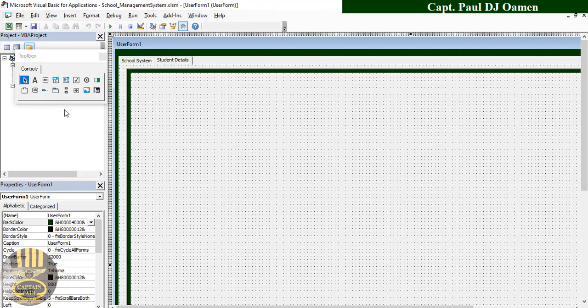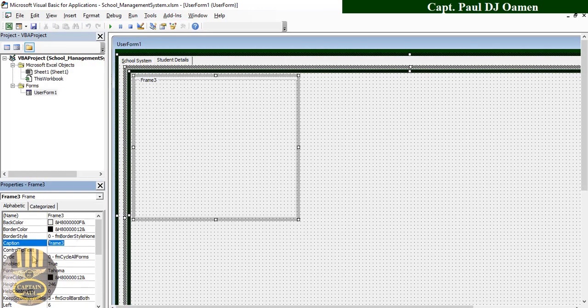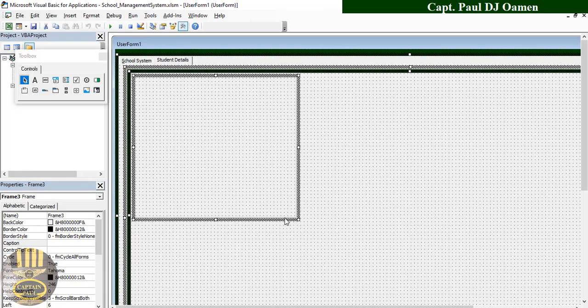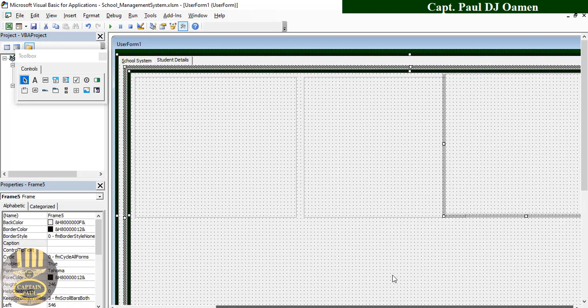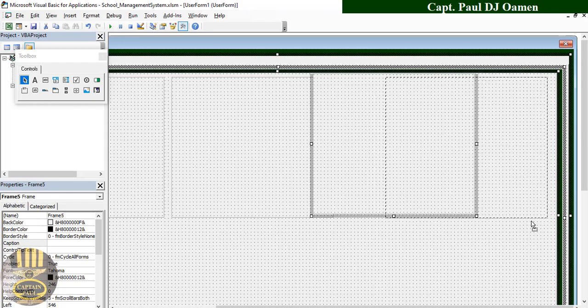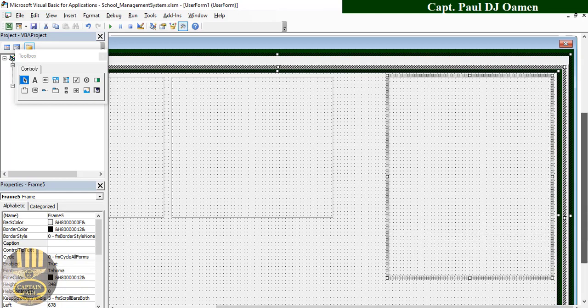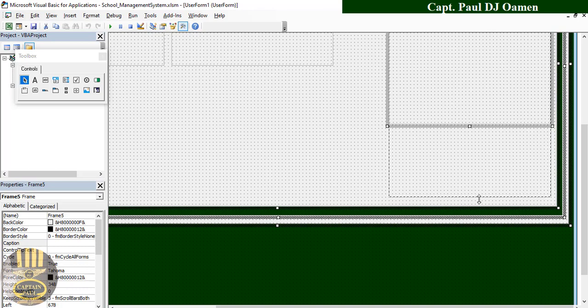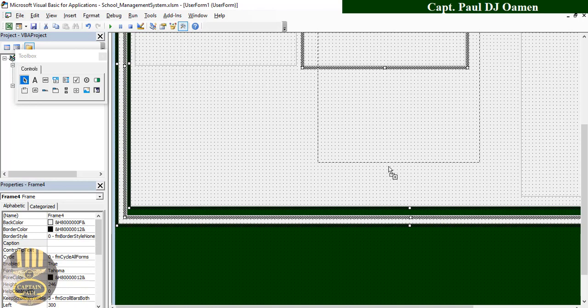Right, now let's add more frames. One more frame here, about that size. Get rid of the text content on it. And this very frame, I might as well copy it because I'm going to need more frames here. So one here, and another one right here. Let's move these so that we can get that sorted. Right, so this is going to come right down, all the way down here. Then this very one, I'm going to copy that, and bring it down.